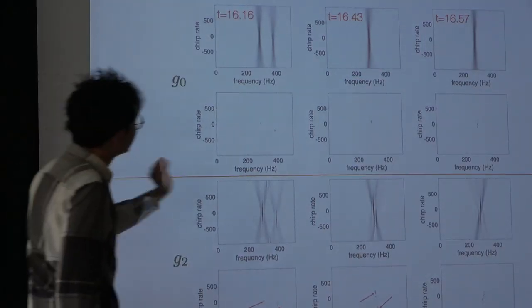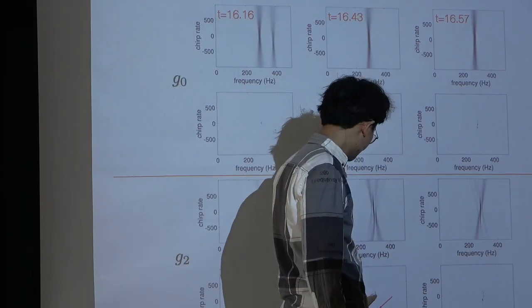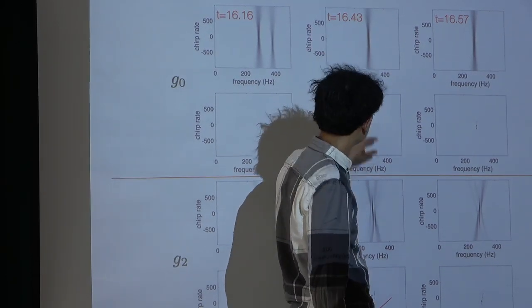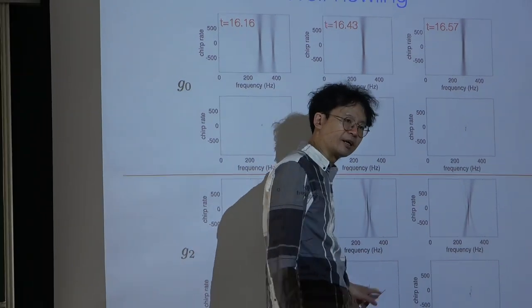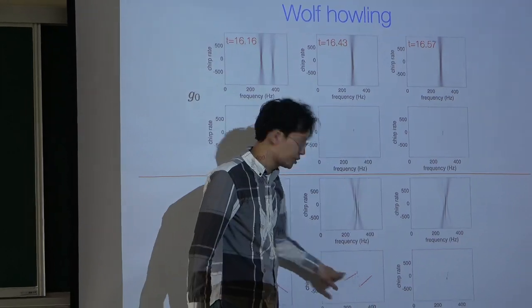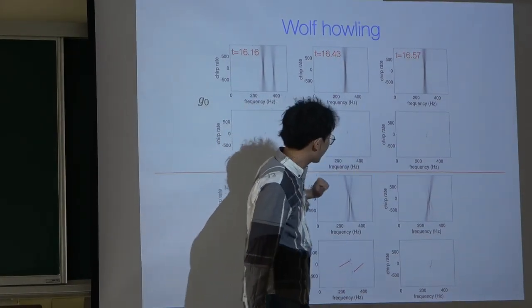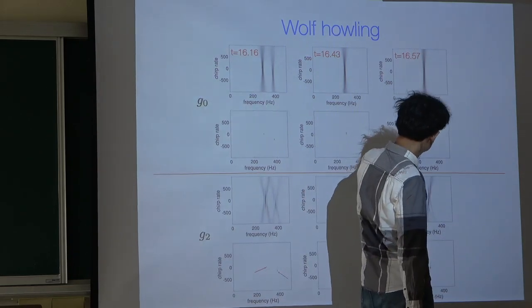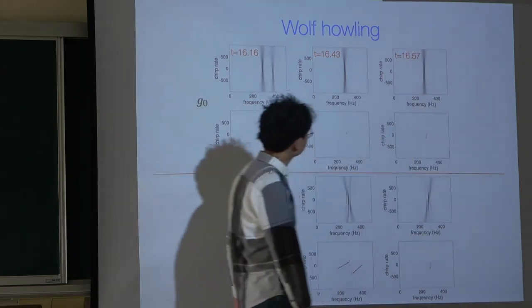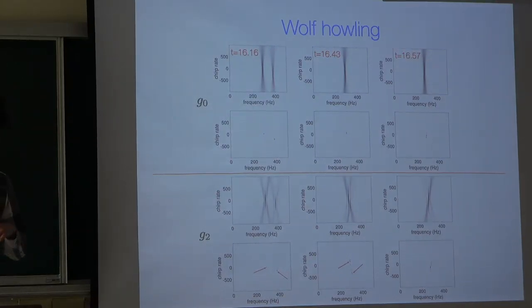Then you can see that already in this region, there is one component, and there are actually two components that you can somehow identify. Not perfect, but reasonably well, because the chirps are actually different. The chirps are different, but here it's harder to see. And here you can also see something.